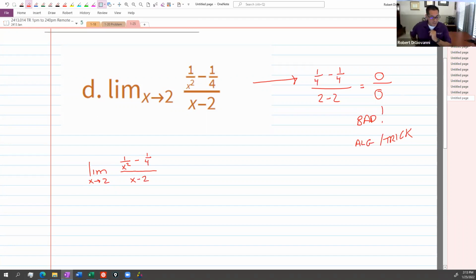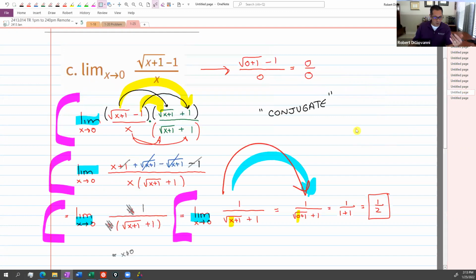Yeah, but you said something very important in what Landon just said. I want everyone to pay attention. Landon said, I'm trying to basically figure out what algebra I can do to make the x minus 2 on the bottom cancel, right? Yes. Because we know that the problem here is that this goes to 0 and we're trying to get rid of it. And the only way to get rid of that is to make the x minus 2 cancel. In the previous problems, that's what we've done. On this one, the x being 0 on the bottom was a problem.